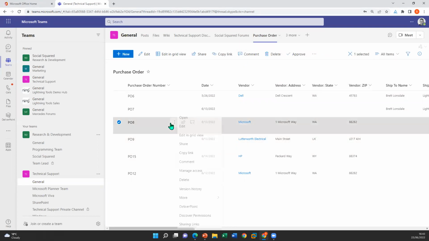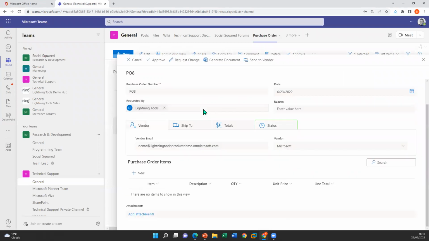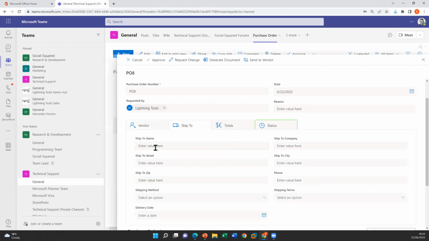So if we customize or edit one of these, notice that this doesn't really resemble a standard SharePoint form. What we've got in here is different tabs to separate the content. By default, this would be a long list of fields, and it'd be difficult to see what fields are sort of grouped together. An example of that is the ship to details. So we want all these address details and all the shipping terms and everything to be grouped under one tab, so that if ever we want to come into a purchase order and update the ship to address, we know what we're doing, we know where we're navigating to in order to be able to do that. So I can just simply come in here, add the value that I want to add, and save it.